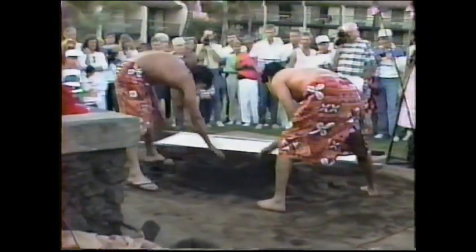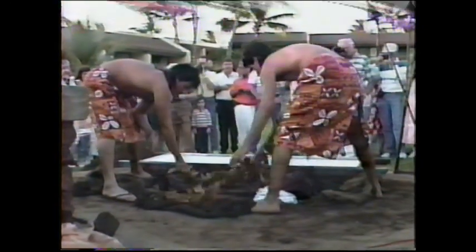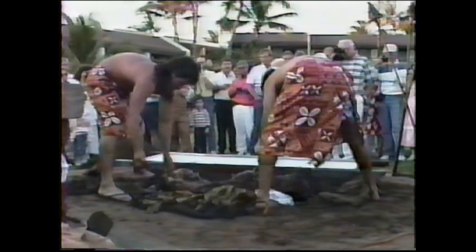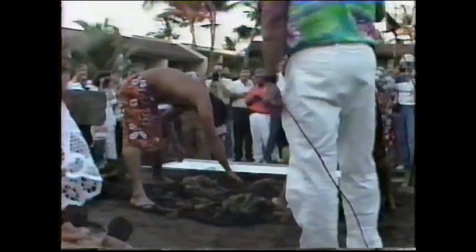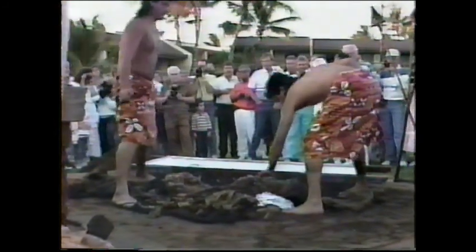Deep in your neighbor's front yard, the imu is wrapped in a wire mesh to keep the pork intact while being steamed all day long. And of course, the first layer that they took off is a later invention, the burlap bags. And that's mainly for sanitation purposes, because before you all got here, the dirt that you see on either side of the imu, well, that's the way we do it. We completely cover the pua'a while it's being cooked. These days we throw in all kinds of goodies in the imu besides the pua'a. We throw in like fish or chicken, an occasional missionary.